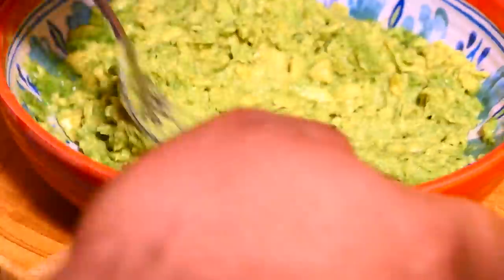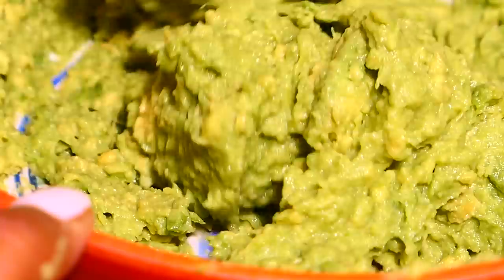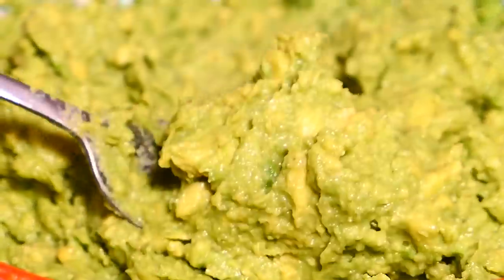I absolutely love cutting into a perfectly ripe zabuca. It's so satisfying. The things that make foodies happy, eh?